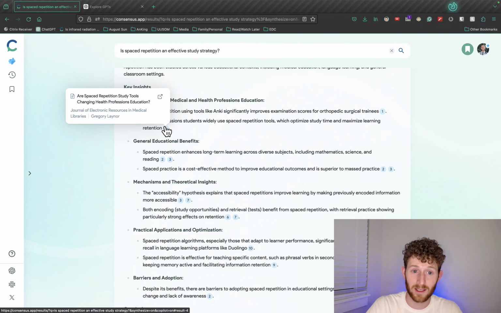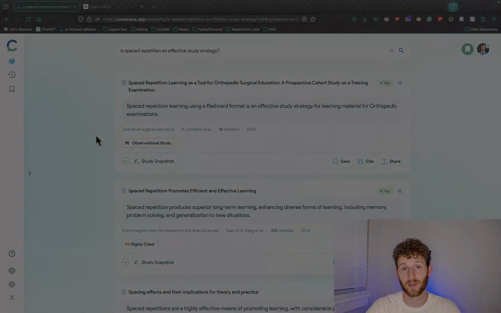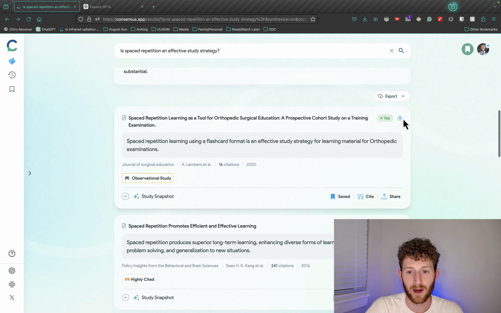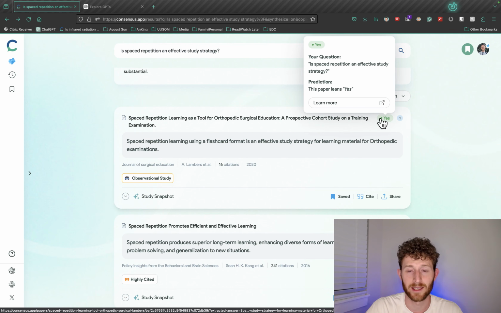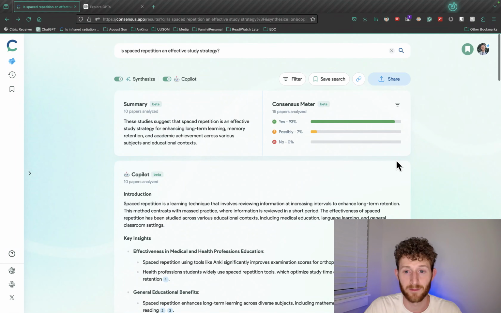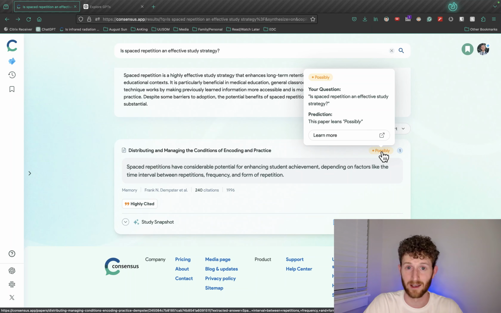You can either click on these, or if you just keep scrolling, you're going to find all of those resources detailed out below. You can see that the titles are listed as well as they're numbered here in the top right, which will correlate with what the copilot analysis had labeled them. In addition, you're going to get a little indicator here that tells you, was this considered a yes, a possibly, or a no when you were looking at the consensus meter. You can also filter right here, and if you just want to see those possibly articles, you can go and scroll back down and only see the ones that are considered in that category.